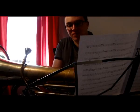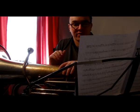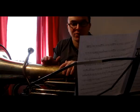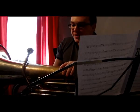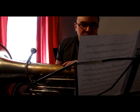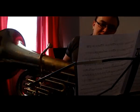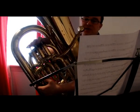So this arrangement just sits well on the instrument, and by saying sits well, everything falls underneath the fingers, or well with the playing. And it's something that some arrangers strive to try and get, and some arrangers don't ever quite reach that. So the idea of this was to try and get something that sits well on the instrument and be able to demonstrate that. And you can fly along playing it because it all sits nice and easily.